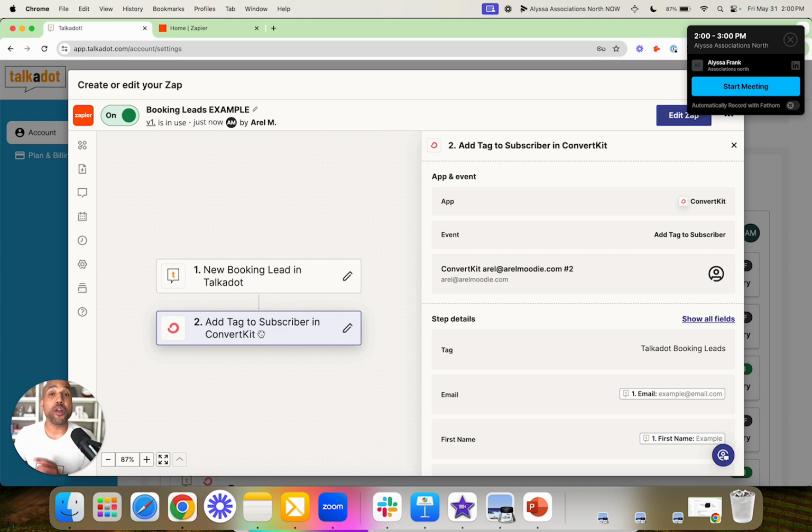You can now automatically have your emails that come in to your Talkadot account go wherever you want them to go automatically. So you could be sipping on a nice ice cold beverage while your leads are getting followed up with on your behalf, and then you're getting speaking engagements coming to you, and you didn't even have to lift a finger now that you've got Talkadot and your Zapier connected to whatever tool you'd like.